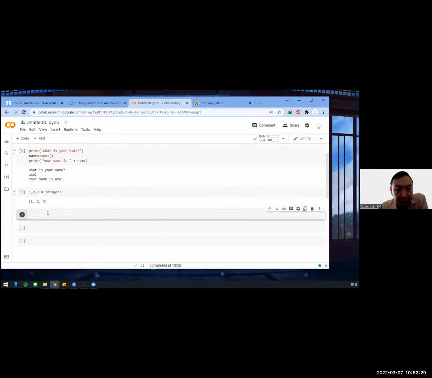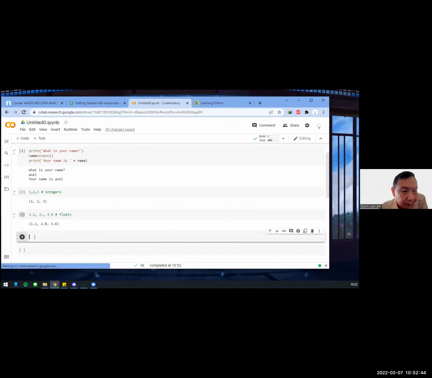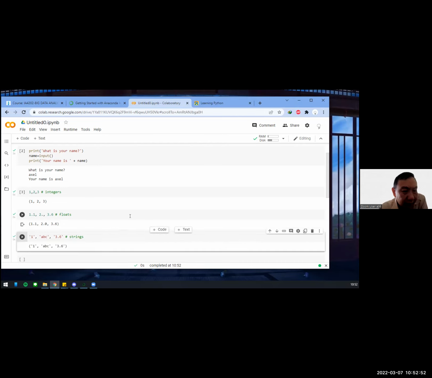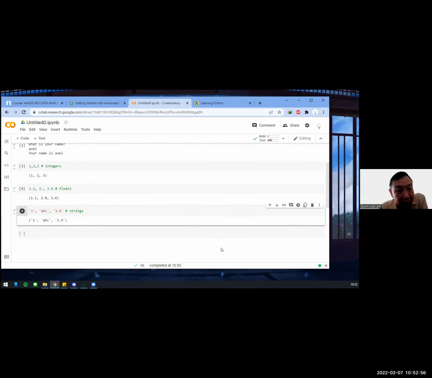Again, this is float and string, and then boolean. So you get this is float, and then the next one is string. Can you distinguish the string from the others? Yeah, you can run any. Now, this is the difference between Python and other programs like VBA that you are already learning. Can you remove the quote there? Can you remove the quote from the 3.6? Then can you remove the quote from the 1? Of course, ABC must be with the quote because that is string. And then you run again.